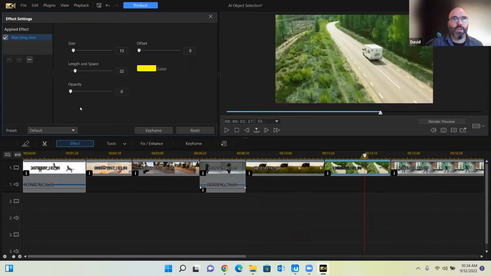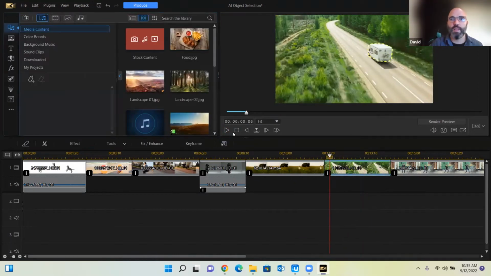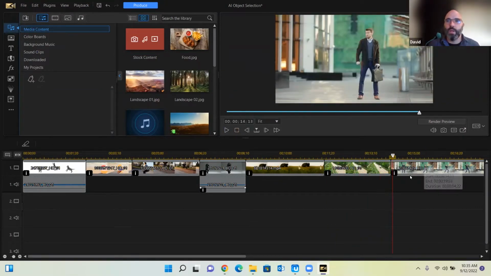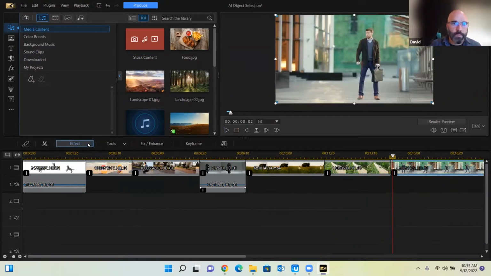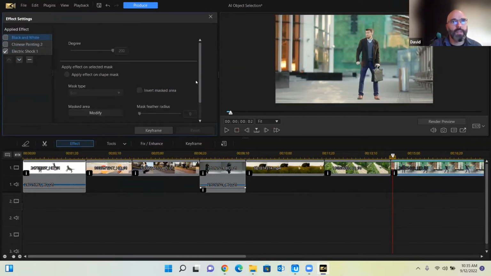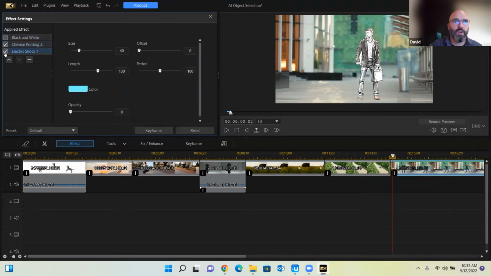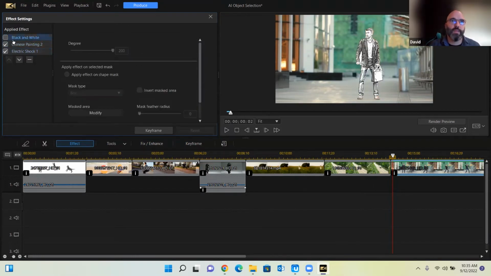And then here's an RV driving. So it doesn't have to just be a human. It can be any kind of object, as you saw with the beach ball earlier. And then you see this one, it's just a vehicle. Pull up, this is another one. And what I'm going to do with this one is show you that this actually applies to other effects that we've had for a really long time.